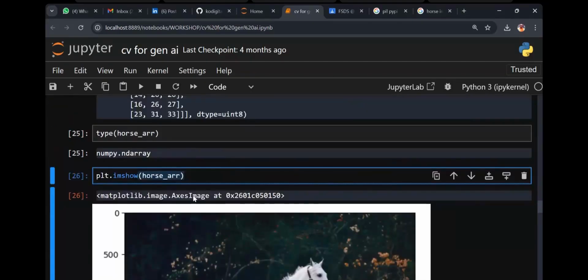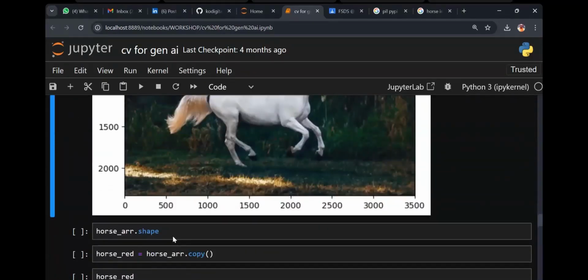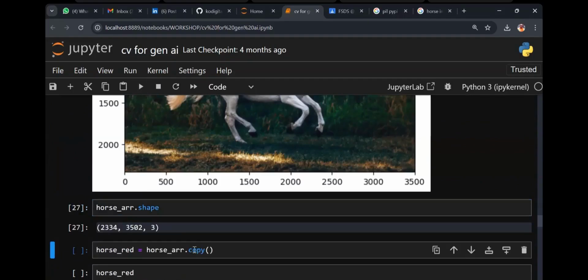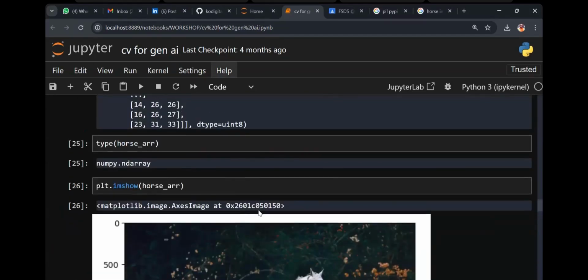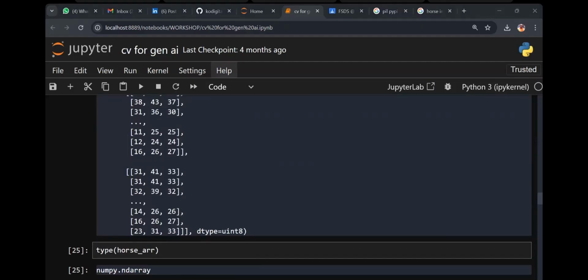Understand, guys? So once you go ahead and do that, now array dot shape. Don't you think this picture is made up of 2334 height? I can write 2334 and 3502 with 3, because this is the RGB part. Did you get this one, everyone? Let's go ahead. Let me know where you are stuck. Online team, the guys who already completed the previous workshop, appreciated, but many of them haven't done it.